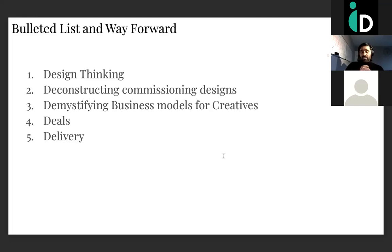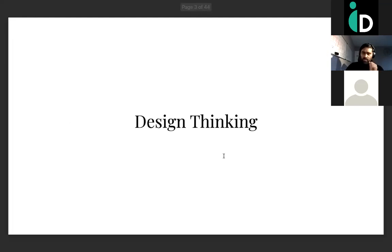The final one is delivery, which is going to be a lot about logistics. How does packaging work? How does quality control of the packaging work, and what are the different processes and standards? Then we're going to do a very brief overview of export, look at the invoices, and look at different terms related to shipping. It's important to keep in mind because we are a global supply chain business, and we would like to educate you about what it means to move things from point A to point B. So let's do the design thinking part.